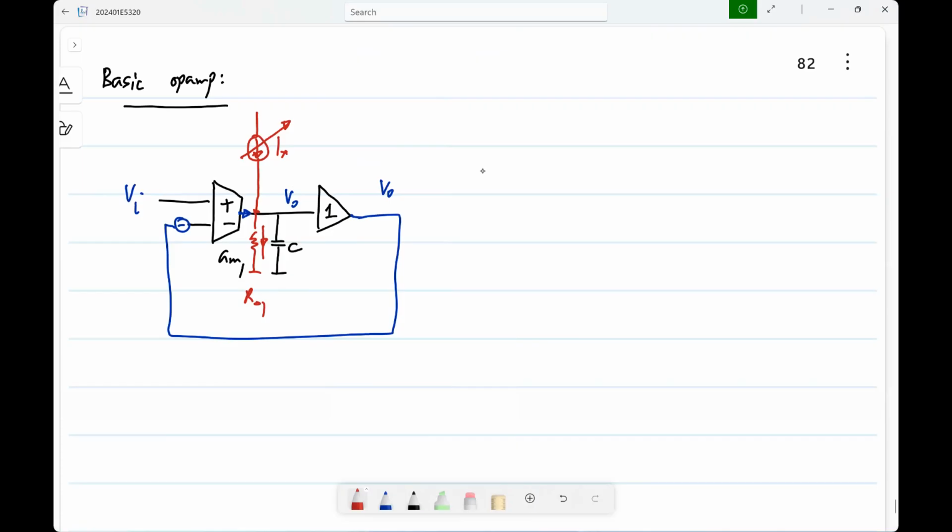R is not accessible, right? It's not a separate resistor. It's just an inherent property of the transconductance. You don't want to make VO 0. I mean, VO should be controlled by VI, right? Then you will kill the circuit. So now again the problem is we continuously adjust Ix until what happens?